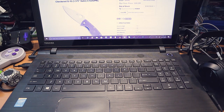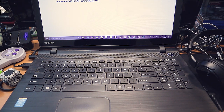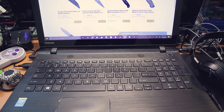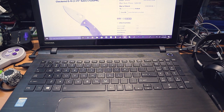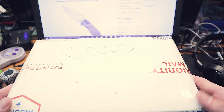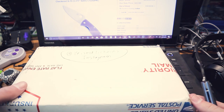See, I wasn't lying when I said I was waiting for these things. I got the page opened up right here. I'm refreshing every 5 seconds. Do you think I should do like a reviewing new knives type thing? That might be kind of interesting to do. Anyway, that's what we're talking about. We're talking about this package. There's a better look at his handle there. I spelled it right. Like I said, I'll link it down below. I'm gonna end up hitting a ton of keys on my keyboard doing all this stuff, but whatever.